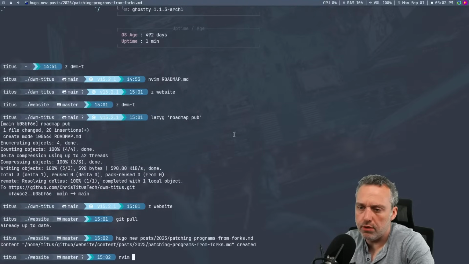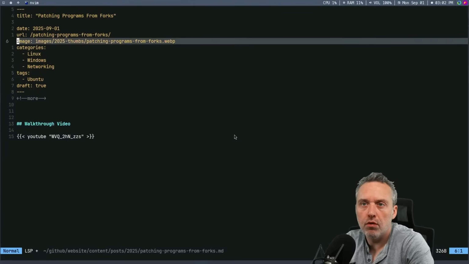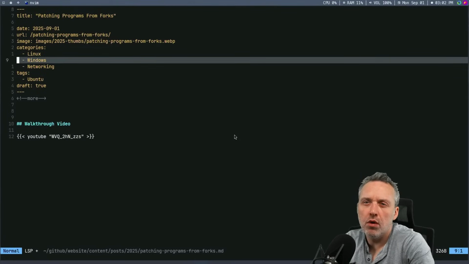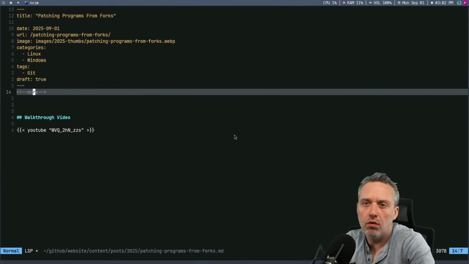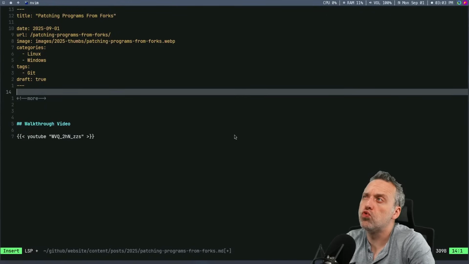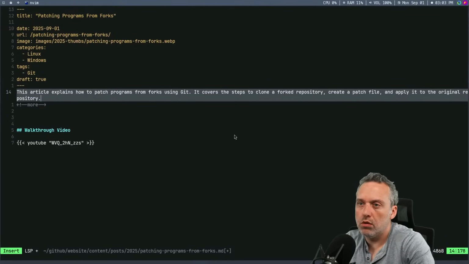Let's go in Vim. It could be Windows. It doesn't really matter. Git. And we're gonna make this nice.